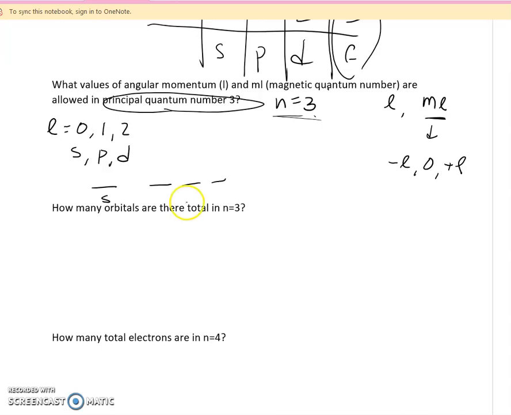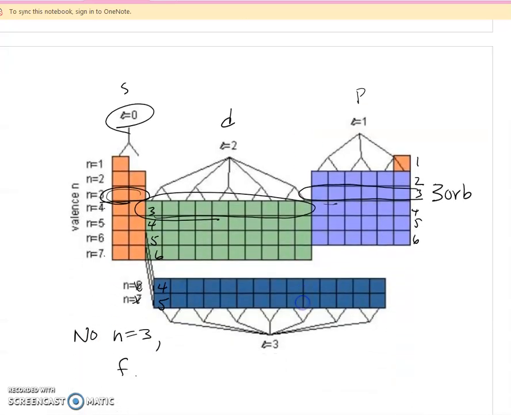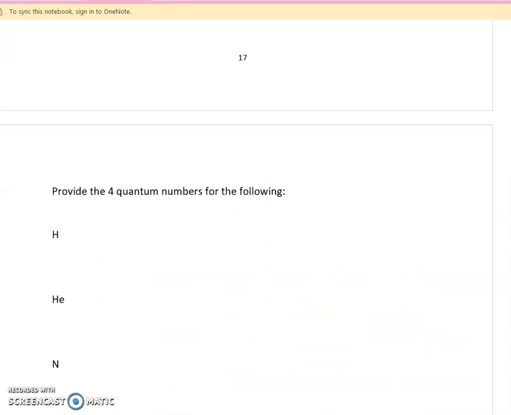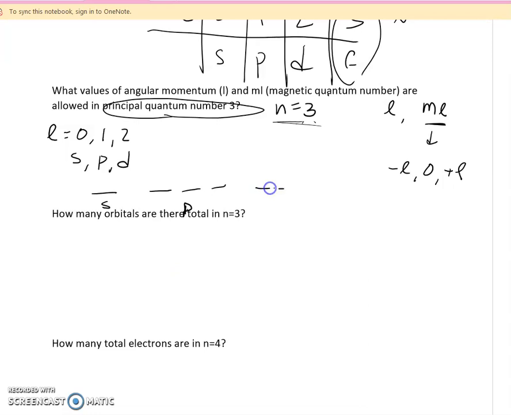So if we have our P here, we have 3 orbitals, and then what are our magnetic quantum numbers? We'll put that in later, but we just want to write the orbitals for now. So we have S, P, and D for n equals 3. Now, what about D? How many orbitals do we have in D? Let's go back down and look at D. So D, how many columns? We have 10 columns. That means 10 electrons, 2 electrons in each orbital. So that's 5 orbitals for our D block. So let's write 5 lines. 1, 2, 3, 4, 5. So the lines, again, if you don't remember from intro, those represent your orbitals.